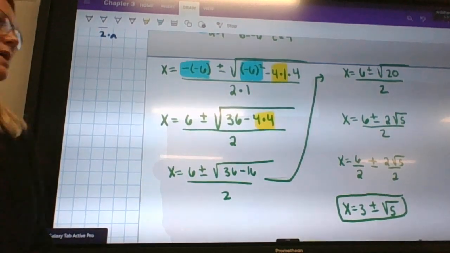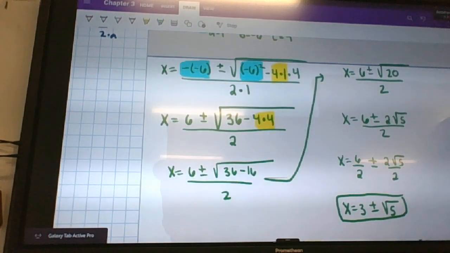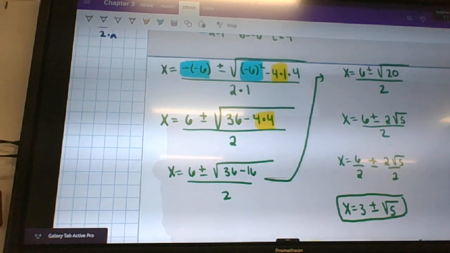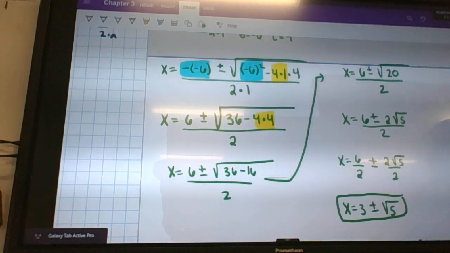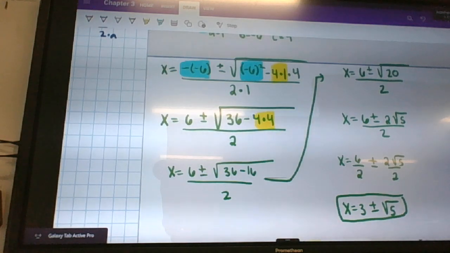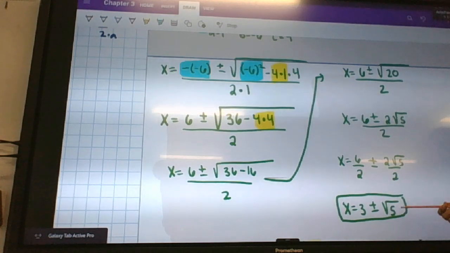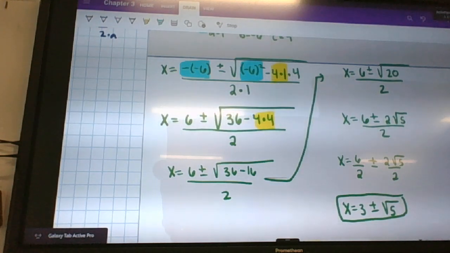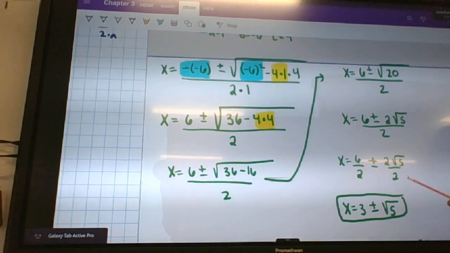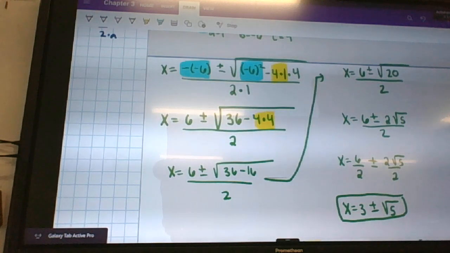It's so common that students stop this problem early that I've decided to put the assignment on Big Ideas Math, because if you don't have it finished all the way, you won't see the answer show up. And there's unlimited checks in Big Ideas Math, so put it in, check it, put it in, check it as many times as you want. But ask questions as you go and figure it out. This is your final answer. Yes. If you can square whatever, square root it and then divide it. Yeah. If it was like a 4 or something.